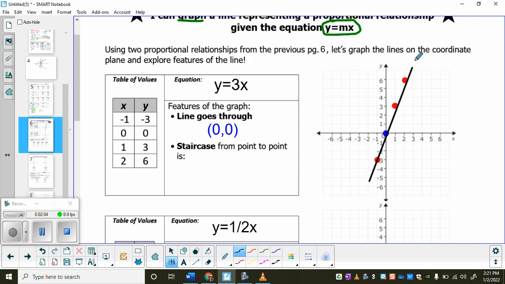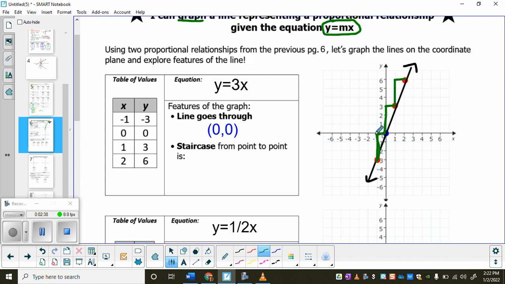Now the purpose of this video today is to explore the staircase in the line. And when I say staircase, I'm actually talking about the slope. Now the staircase from point to point, let's talk about the staircase. If I'm trying to go from this red point to this blue point, here's my little staircase. See how I built a little staircase? I'm just going to draw one in here. Don't make it look like a flight of steps. And that one was a little crooked. Sorry. There we go.